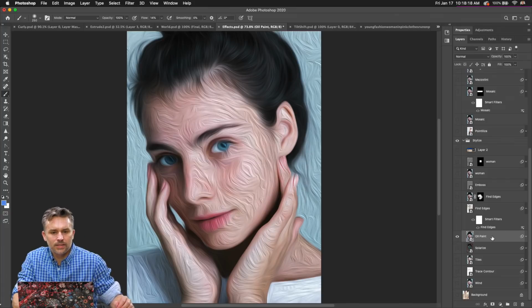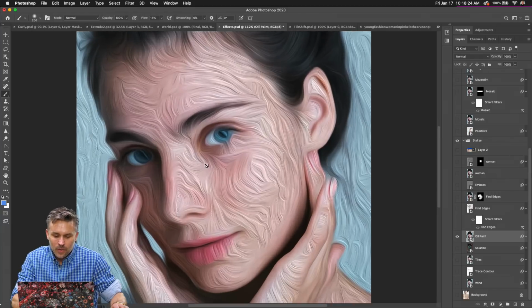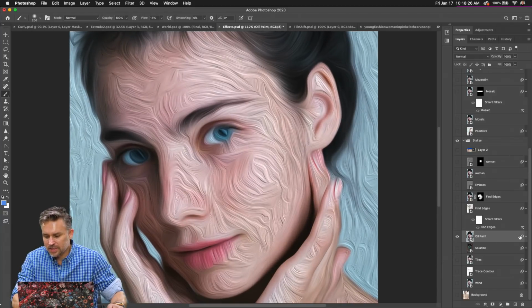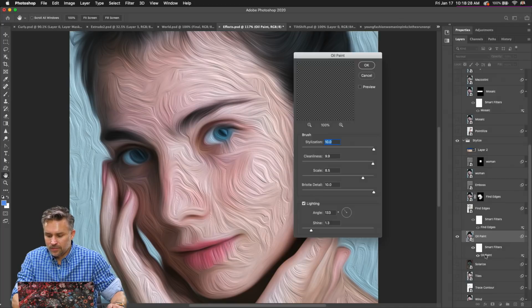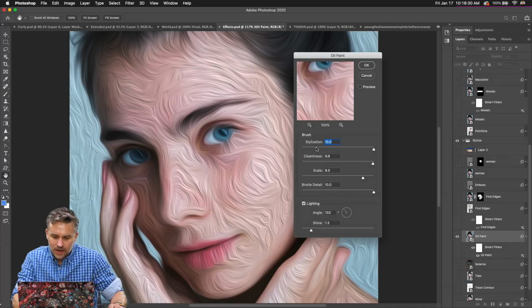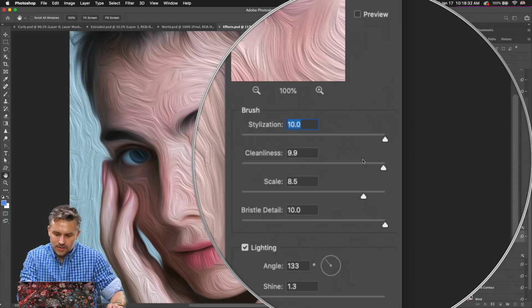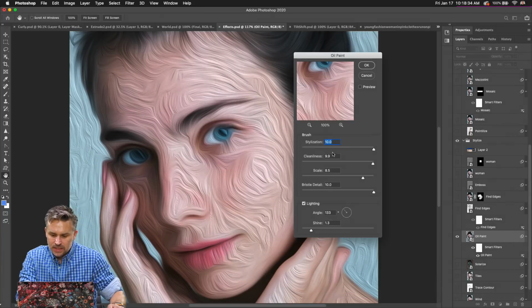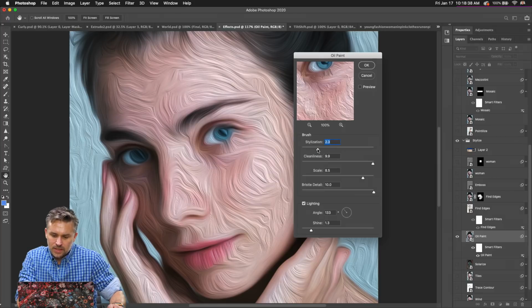Again, Oil Paint. If you want to make something look a little bit dated, you can use this Oil Paint. What I was doing here is showing you an extreme example of it, right? If I go into Oil Paint, I can see I've actually added a lot of stylization and a lot of cleanliness. If I take this down, obviously, you ready? It's going to give me these shorter strokes.